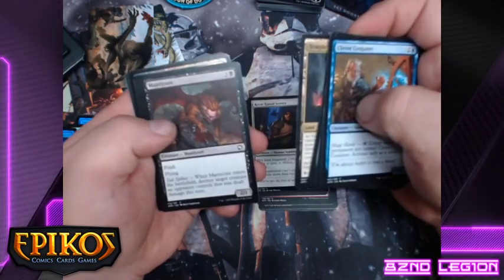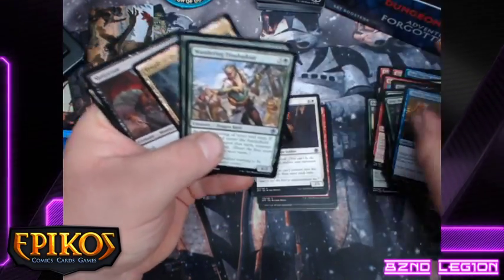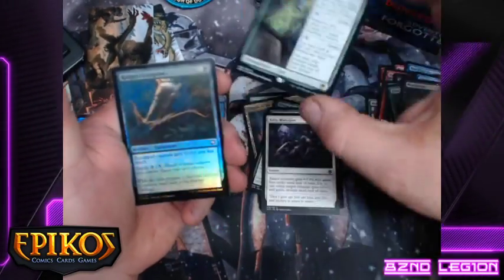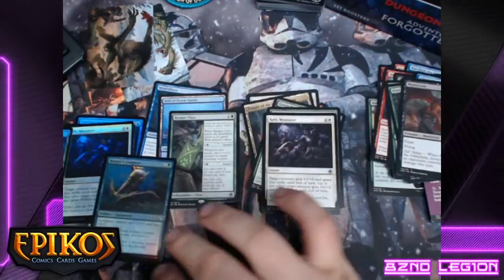Temple of the Dragon Queen. Manticore, Rally Maneuver, Ranger Class, Ranger's Longbow, and a Dungeon out the back.